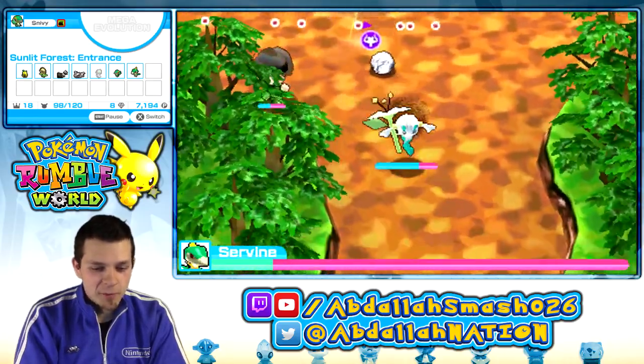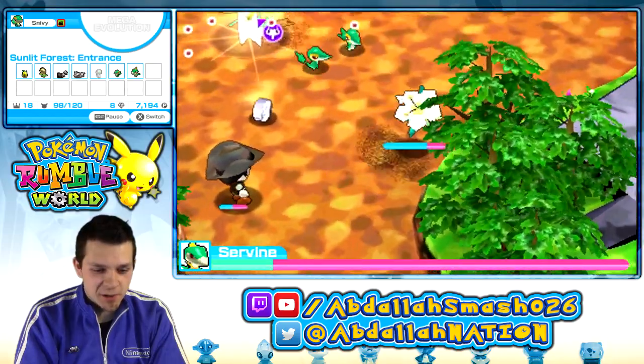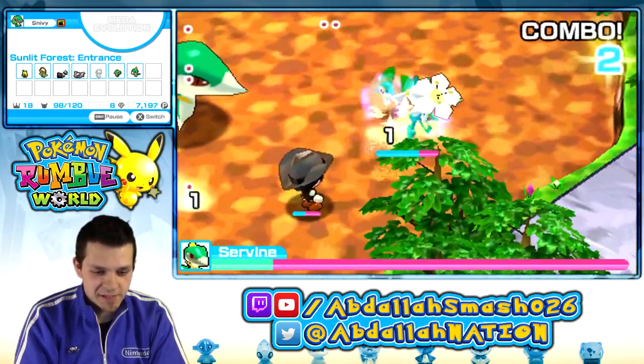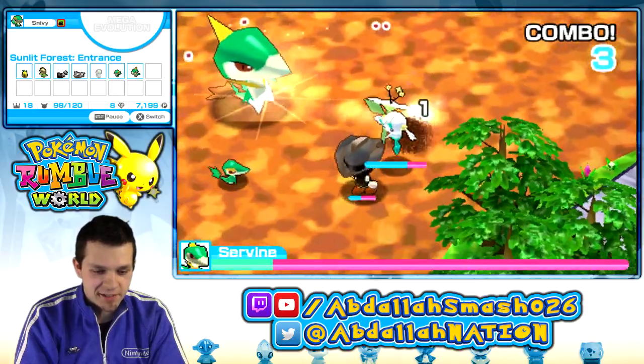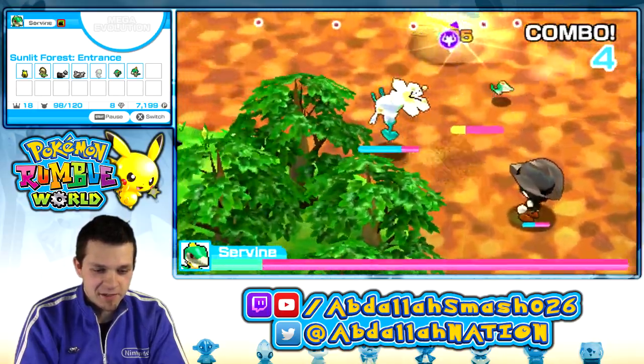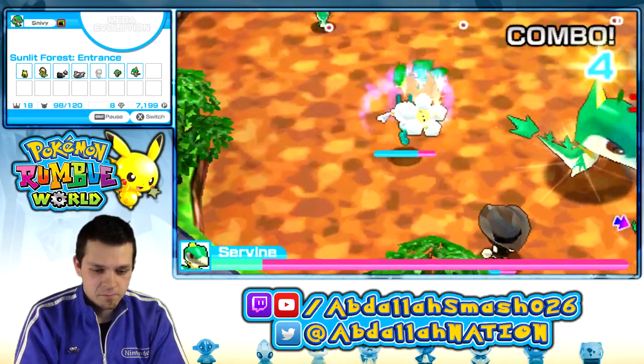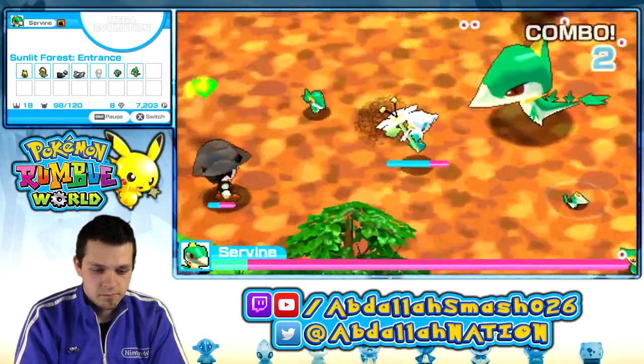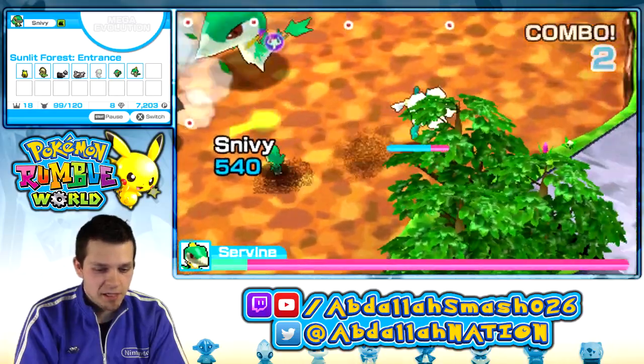In Pokemon Rumble Blast, you can easily switch out your Pokemon to a Pokemon that's gonna be more effective against him, but this one, the switch outs take like so long. You guys notice that? Come on, Servine. I can make you wobble again.